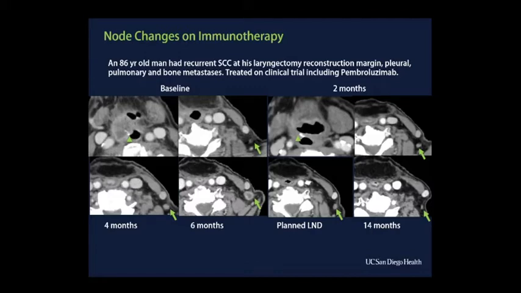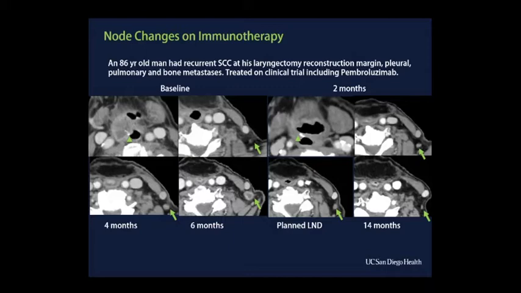You can see initially that low left neck lymph node was very small and had normal architecture. At 2 months, it was a little larger, but it wasn't concerning. This patient was on a trial that had both pembrolizumab and cetuximab. He had an infusion reaction to cetuximab, so he was maintained on pembrolizumab. What you see on the lower images from 4 months to 6 months was this lower left node slightly increased, and then at 6 months, it developed cystic changes.